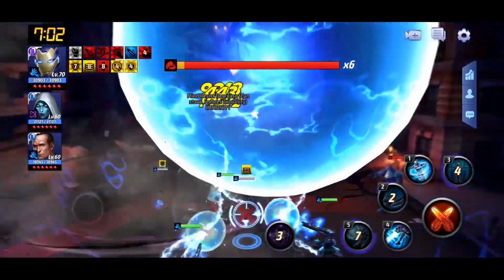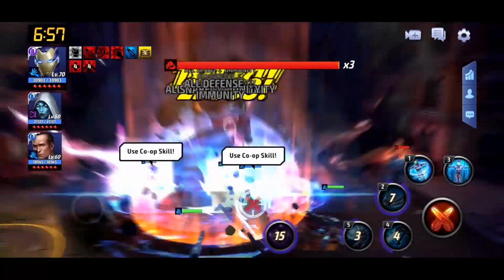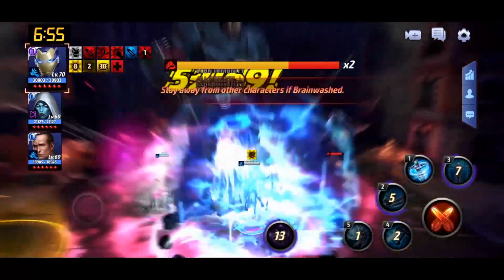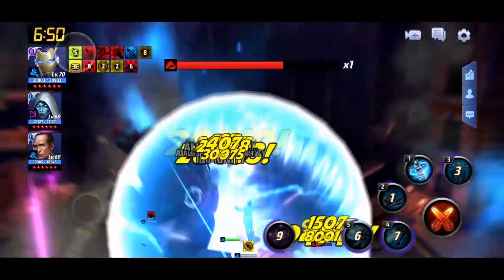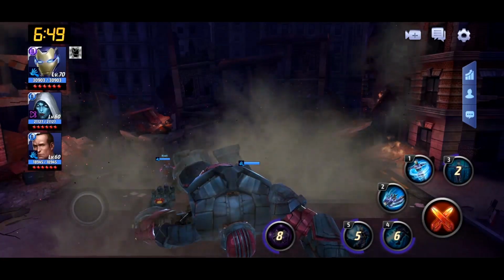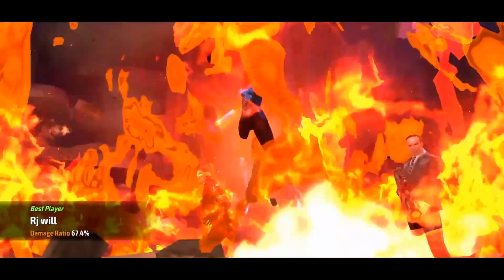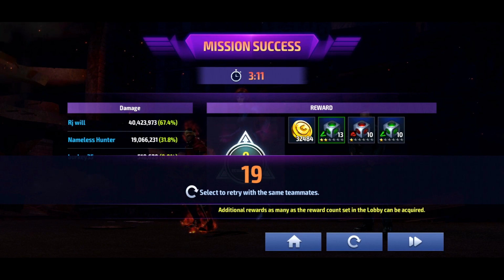Is this going to be a 3.5 minute clear, or 3 minutes and like 20 seconds? Oh, 3 minutes and like 10 seconds. Here we go. All right, perfect. Let's see what Rescue did. We're probably going to be second place because I don't think the other guy was doing much of anything. Yeah, there we go. So about 19 million. We did 31% of the damage in 3 minutes and 11 seconds. So Rescue is definitely a viable option for Master Mold if you wanted to use her there.